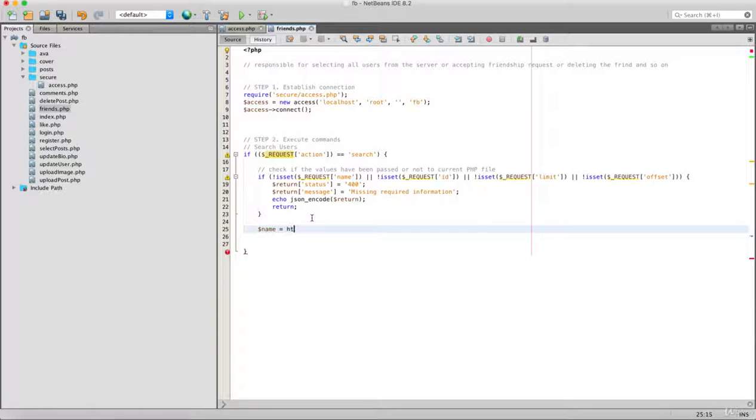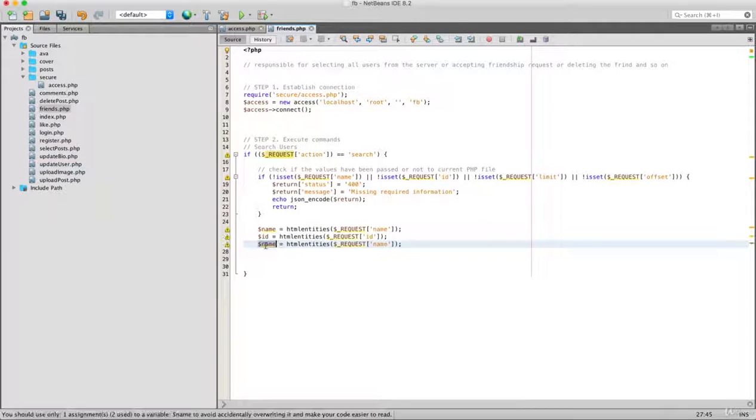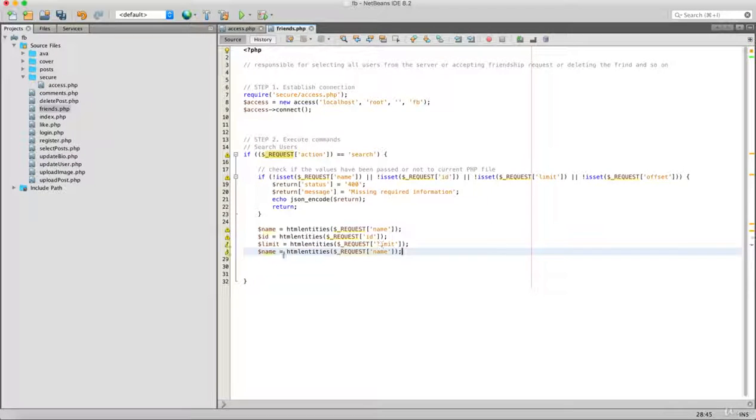Then if all the variables have been passed, we'll assign them to the PHP variables. $name will be equal to htmlentities. Then in the round brackets we refer to the name: $_REQUEST, in the square brackets in single quotation marks we write name, semicolon at the end. The same we do for the ID. We make the variable ID, and the same we do for the limit, and the same for the offset.